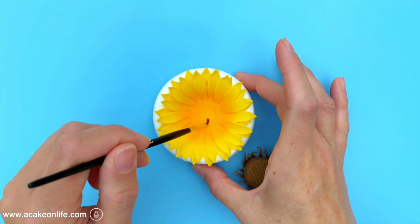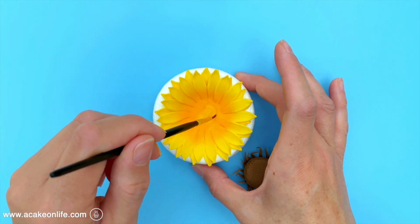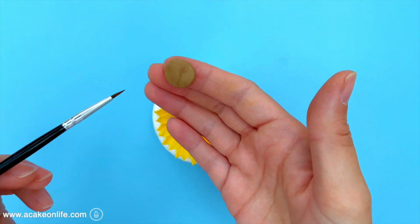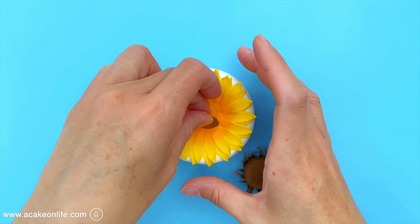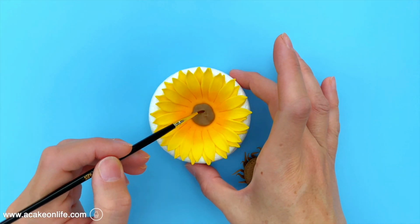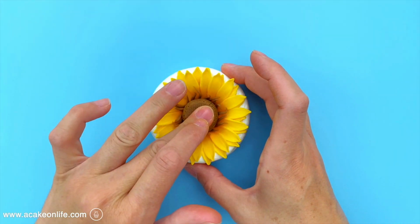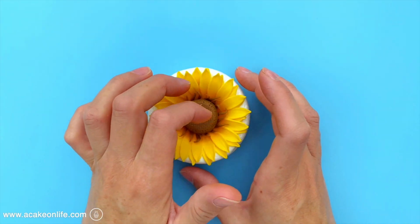Okay, so now I'm going to add the centre, and I'm doing this by adding a little bit of clear alcohol to the middle of my sunflower. And then I'm just going to take a small piece of brown modelling paste, and I'm just going to stick that in the middle. Just flatten it slightly, pop it in there, and then again I'm going to add some clear alcohol to that just to make it quite wet. So this will help the centre of the flower stick to the dried modelling paste. Just going to gently press it in there and then arrange it to how I want it to be.